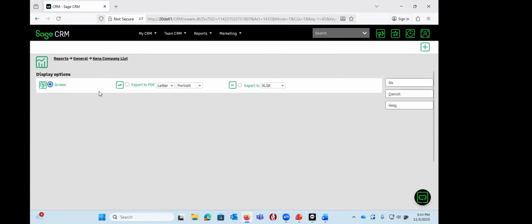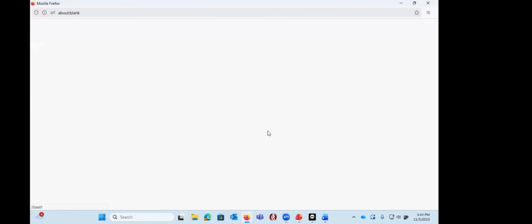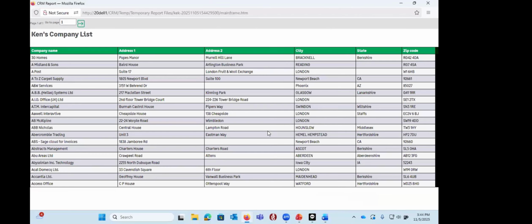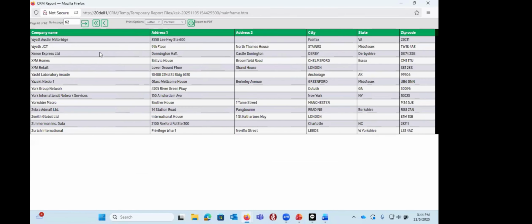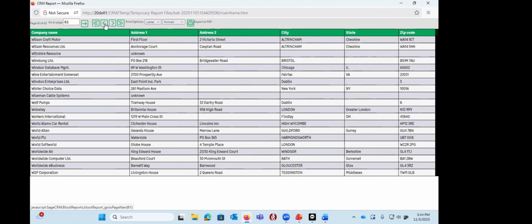When I run it, I can run it to the screen, export it to PDF, or export it out to CSV or to XLSX. I'll just run it to screen. And here's my report. As simple as that. And it is 62 pages long.